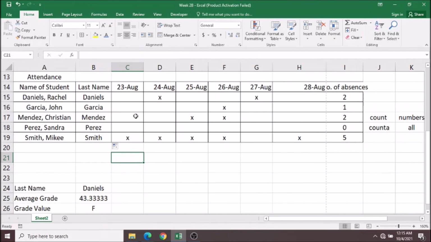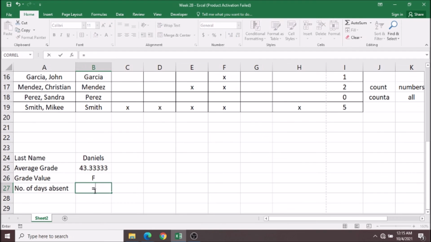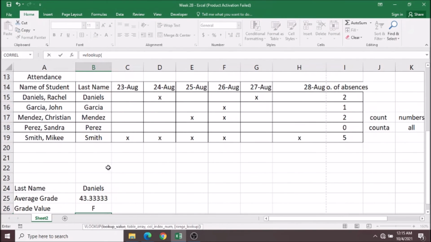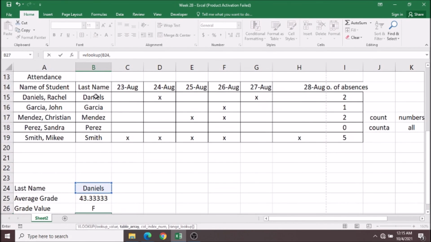So, because I will count the number of days absent by using VLOOKUP again, VLOOKUP. Click it, then comma, and then the range. Okay.